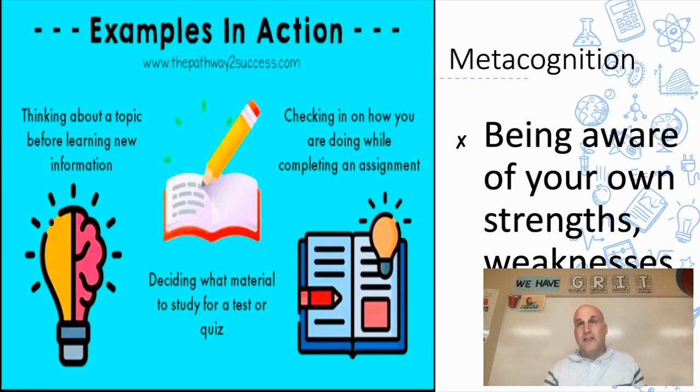Also, recognizing your strengths is important, knowing what you're good at and being able to offer that. I call this the American Idol syndrome. American Idol is a reality show where people come in and they sing without music, and then they get chosen to move on to different things. And you always have these people that come in the initial rounds and they are horrendous singers. They lack any awareness that they're a terrible singer. And it just takes a second to listen to them to realize that. And so they don't recognize their weakness. And so they can't really work on their strengths.